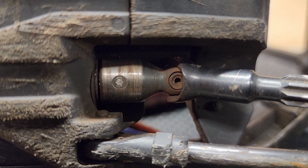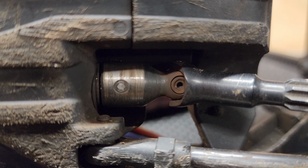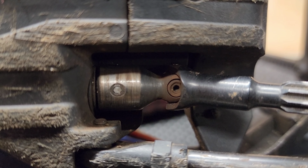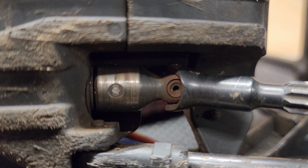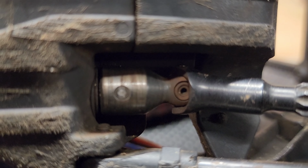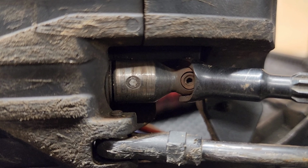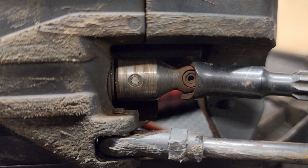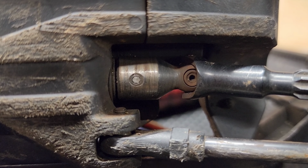And my job just got more difficult. I've never had to take these drive shafts out before. I've just sprayed some WD-40 on them and gone. I bought this truck used several years ago and have just been running it. But it looks like somebody has busted off the end of their M2 in there. So now I gotta figure out how to get that grub screw out. That should be fun.